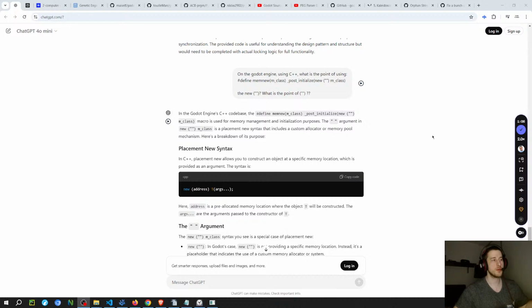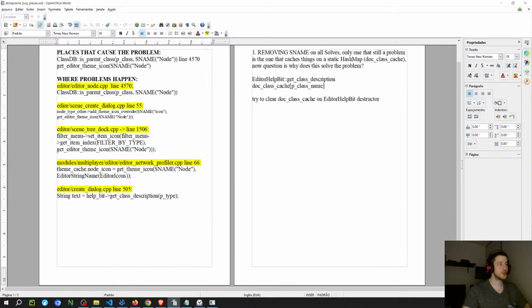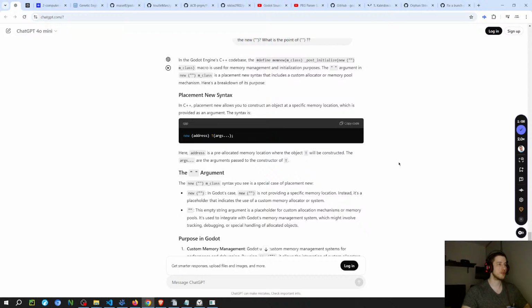So it does a bunch of copies and then it runs the destructor for one, I think. But then the one that was initialized with static still remains. But then the weird thing is, why doesn't it destroy the other instances? So I think the only explanation that makes sense for me right now is that for some reason, in the situations that are giving the problem, it uses the string name on other data structures that are inside the functionality of these ones. And then because of that, those data structures are not cleaned in the correct way or something like that. So it might be very annoying to figure out what is going on.